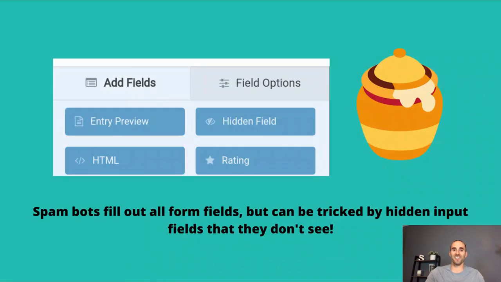Here's something else you can do that's relatively easy: create a hidden field in your form. This is called the honeypot strategy. If text is in that hidden field, the form is not able to submit. Typically, when spam bots come to your website, they look to fill out every field they can find. So you can trick them — they fill out the information, but they're never able to hit the submit button because in your form configuration you've set it so that if there's any text inside that field, the submit button cannot be triggered.